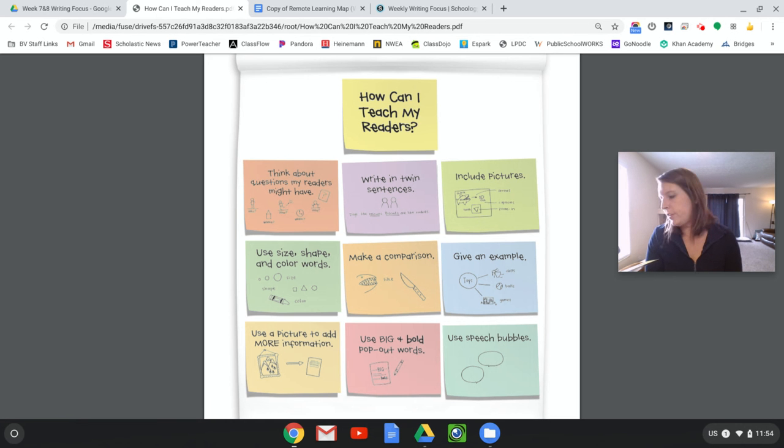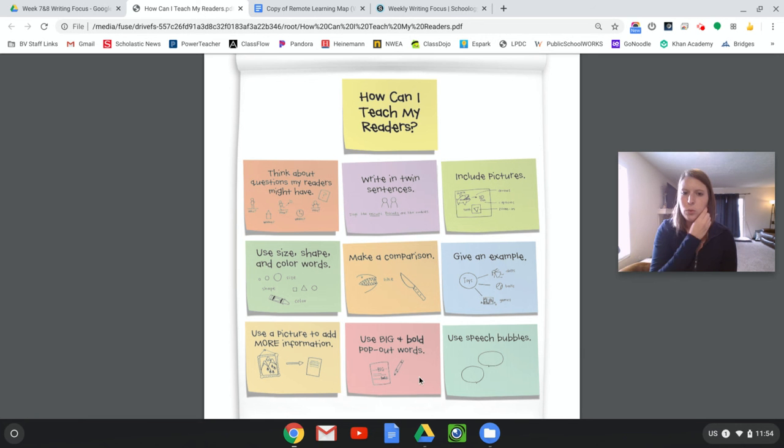So if you can think of something like that, it doesn't have to be about teeth. Not every animal is going to have really sharp teeth that you're writing about. So think of something else it reminds you of. All right, giving an example. So this one talks about toys, you could tell what kinds of toys are there. So if you were talking about tigers, maybe you want to talk about the types of tigers there are as examples. All right, we already talked about this one, about adding more information with your pictures.